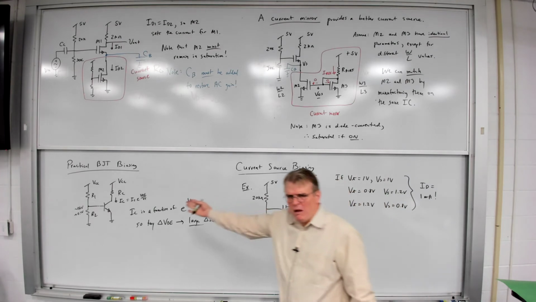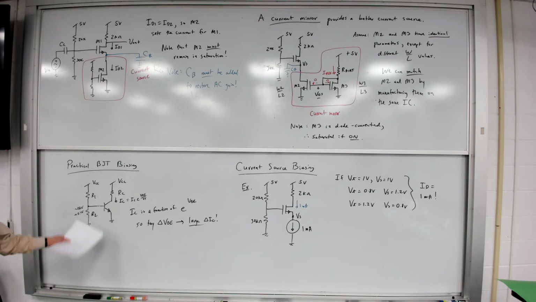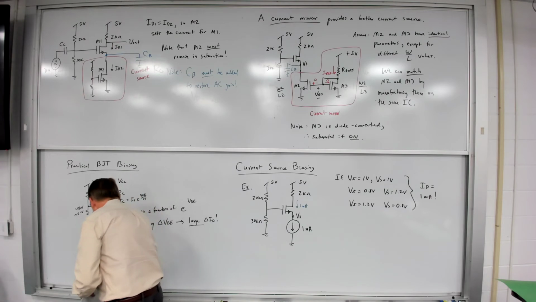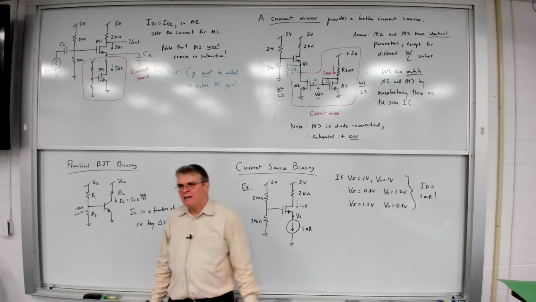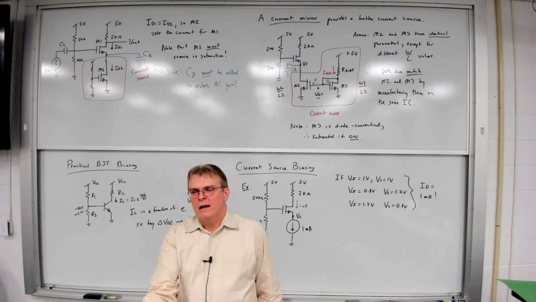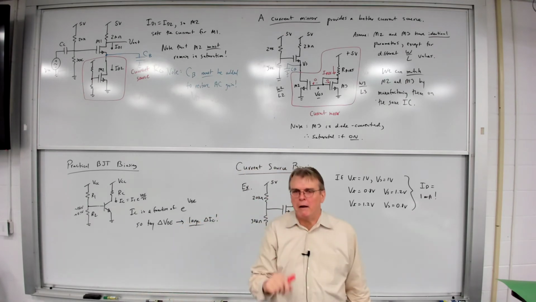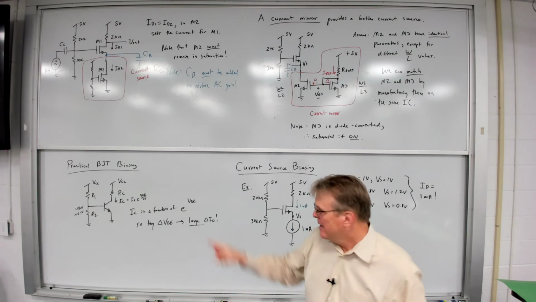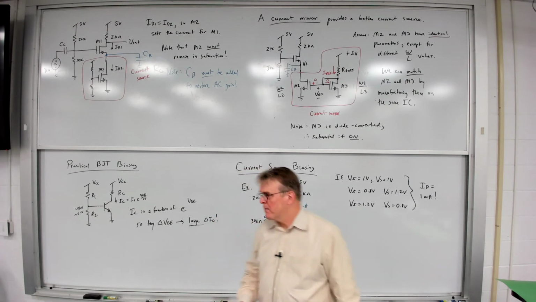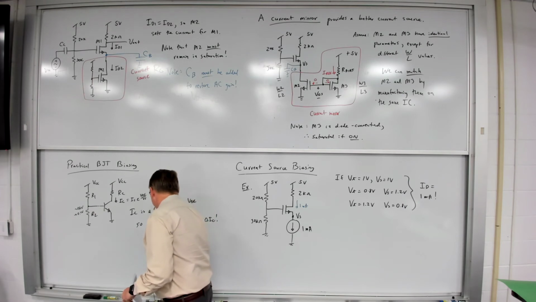Obviously, there's no question that this is going to happen. So this type of biasing for a BJT, where I just connect the emitter to ground, just doesn't work. I can make it work with MOSFETs, although I'll have bias point variation, but I can still make it work because that's only a square variation between VGS and ID. But here I've got an exponential variation between IC and VBE. So this is not going to work. Not practical.